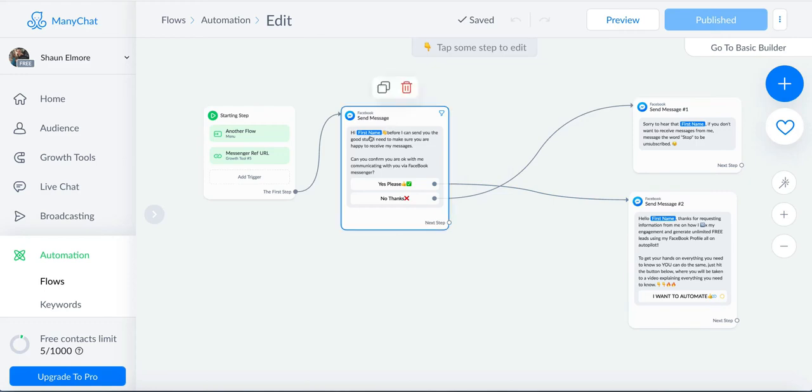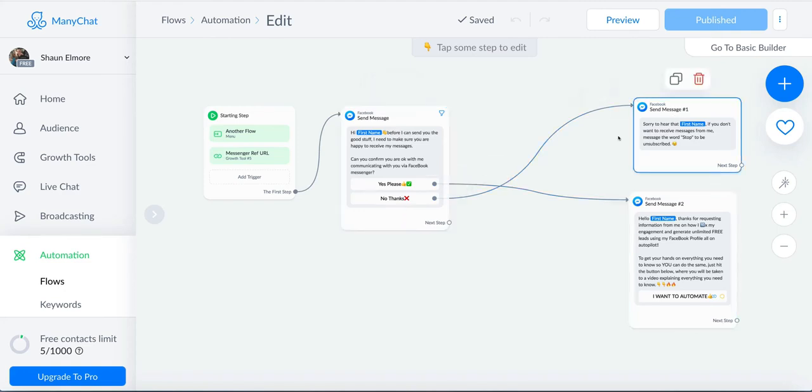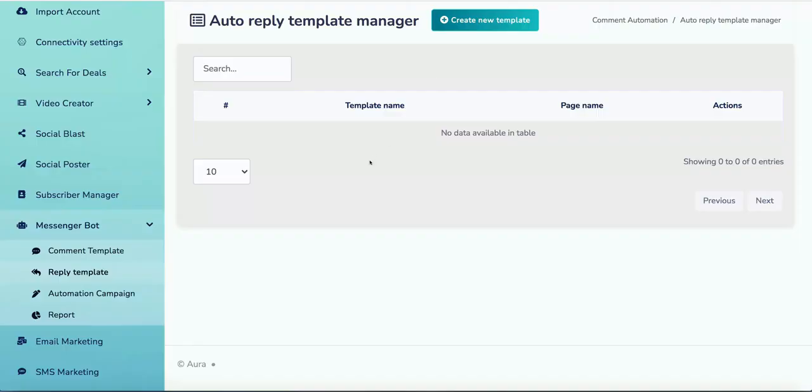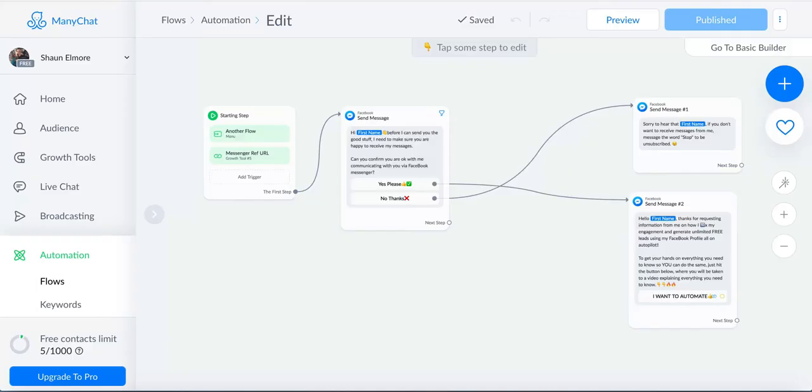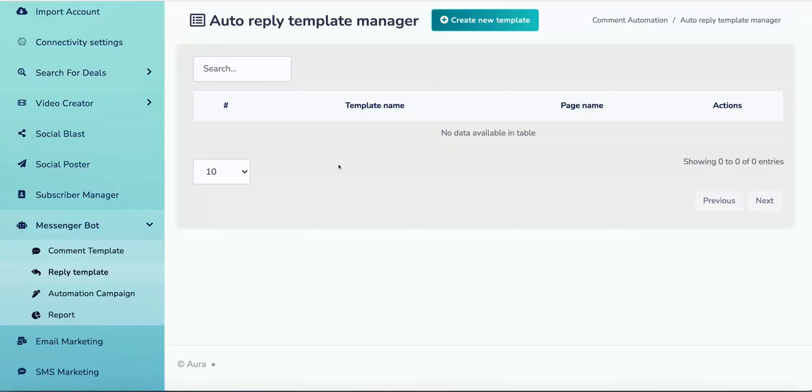So you can actually, once someone's clicked on a link, which you can have in your Facebook profile, then they'll be sent the message automatically, and then it asks them to take an action. And from there, depending on their answer, you can then send them to another message, and it can go on and on and on. And that's a proper workflow or chat flow, which makes sense, and it's completely free, and you can just do it within ManyChat. So yes, you can do it within Aura, but there is no way of doing what you can do in ManyChat. It's very, very regimented, and there is no way of having an answer and then proactively being able to send them to something based on what they've told you, if that makes sense.